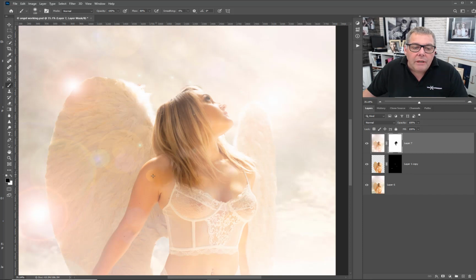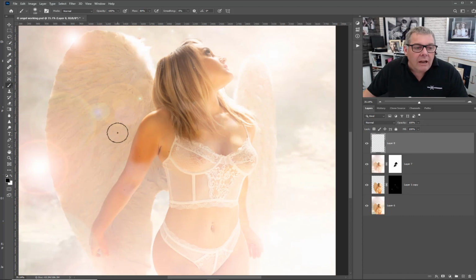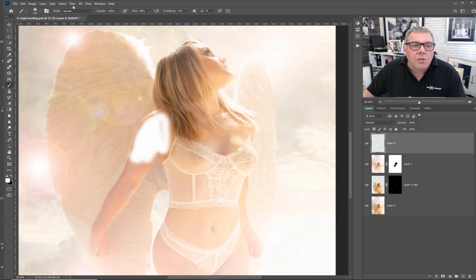But the key thing is to get rid of the halos that we've put on. If we're removing this white level, remember all we need to do is add in another mask, X now, and then we'll go in and paint white onto the part that we want. So just in here, we're going to match it in together.